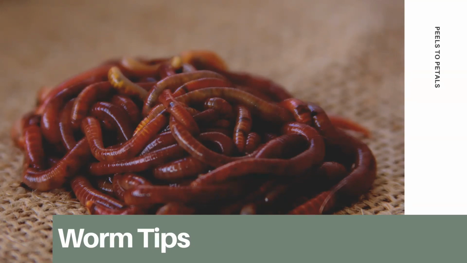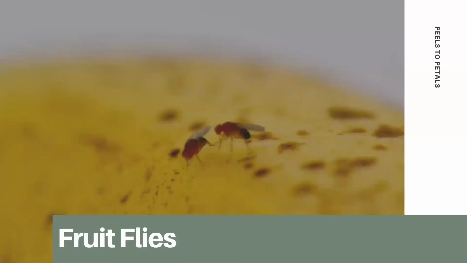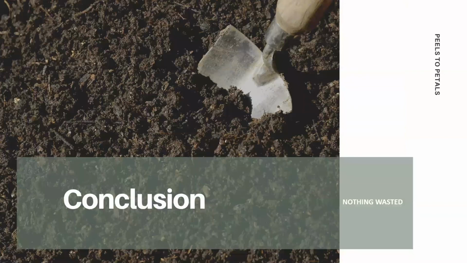Often the worms may find themselves sharing the space in the bin with springtails or fruit flies. We want to see springtails in the worm bin as they are a sign of a healthy environment. They help to break down the organic matter in the bin. Fruit flies, on the other hand, will appear and lay their eggs if the food is not buried properly and can become a nuisance.